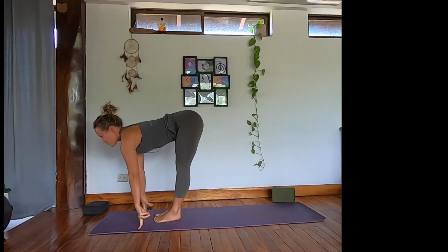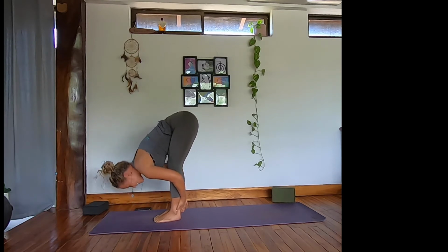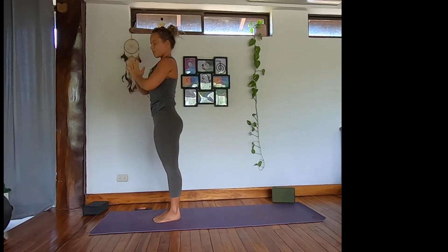Inhale, lift the chest, halfway lift. And then exhale, fold in. Wrap the hands around the calf muscles, thighs. Inhale, bend those knees, sweep the hands up. Reach up, gaze up. Exhale, palms with the hands to heart space.